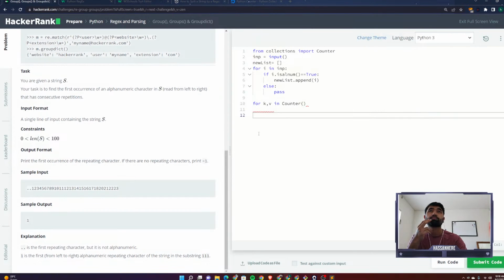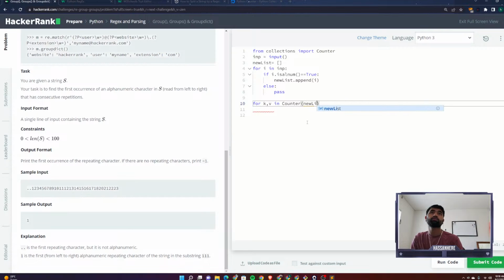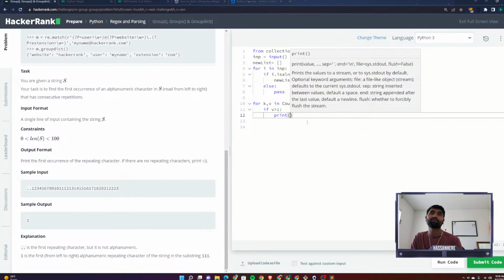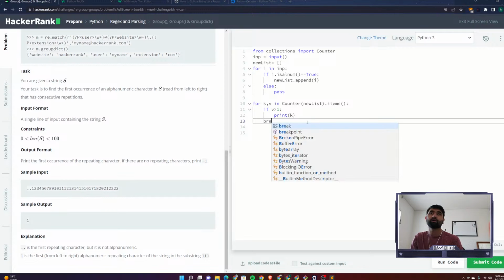Okay, so for k, v in new list dot items, right? New list dot items. Then we have, say, if v is greater than 1, then we have to print k, and then you just have to break it.